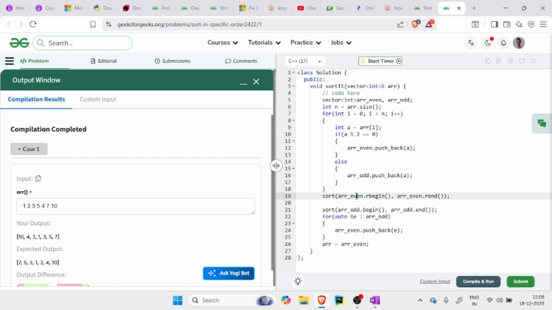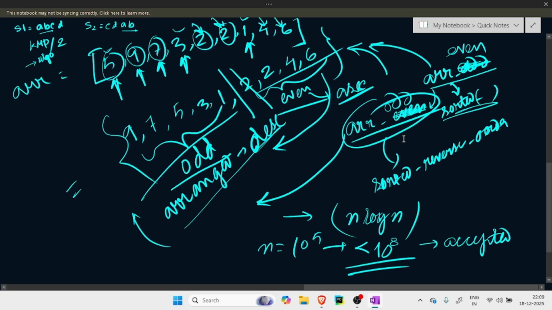So array odd. And all the elements will come from the even, and it will be appended to the odd array.